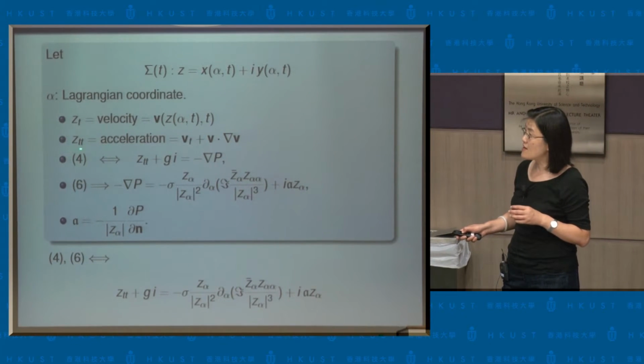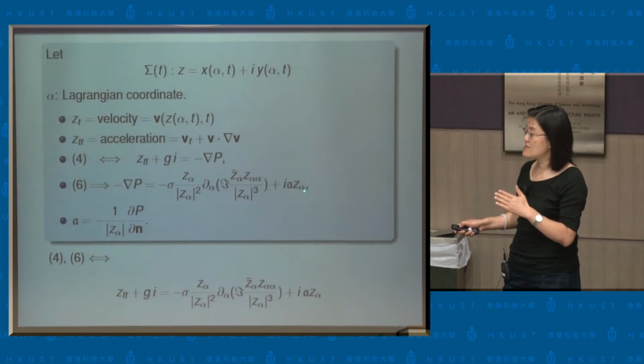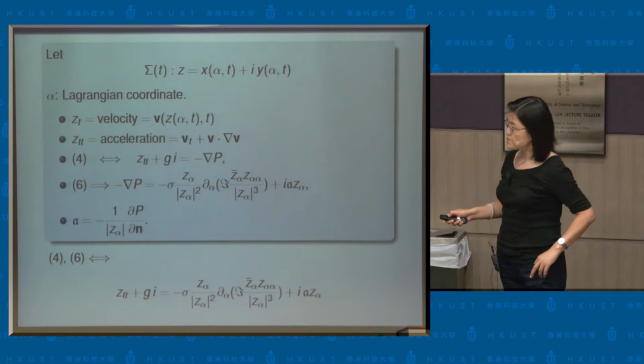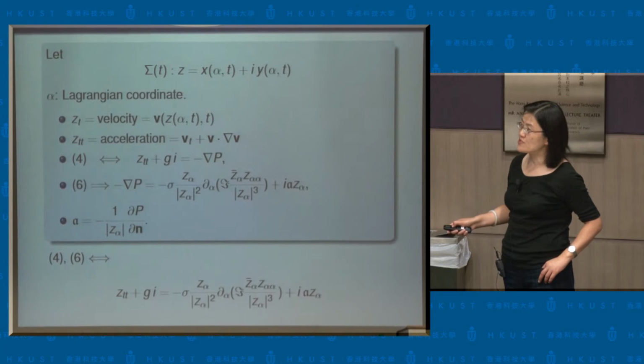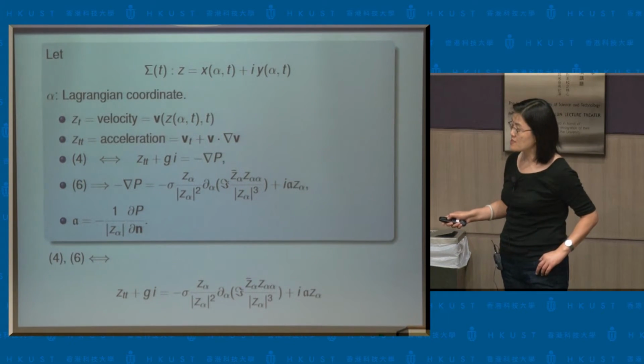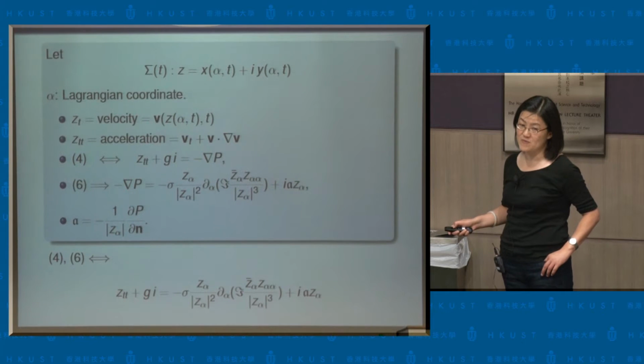Then I can rewrite the Euler equation into this form. This is the acceleration, and that's the gravity term: 0 minus g is, in complex form, g i. So acceleration plus gravity, and that's the pressure term. Now I also have to write down the pressure term on the interface in tangential and normal components. That's what it writes out. In the normal component in particular, the coefficient is proportional to minus dp/dn, which is pretty easy to figure out. And we have shown this has to be greater than 0 for the problem to be well posed.